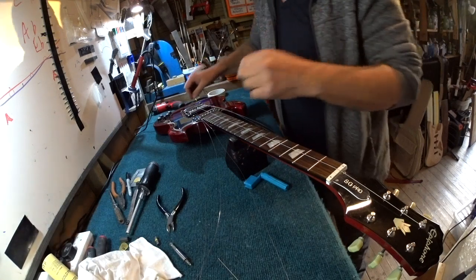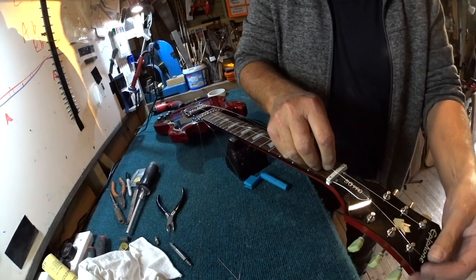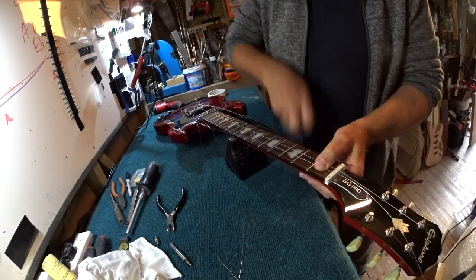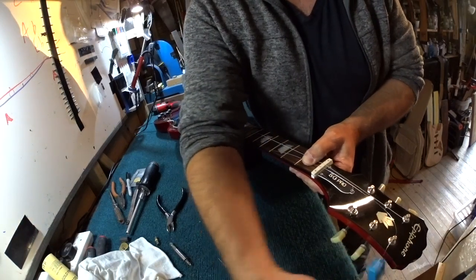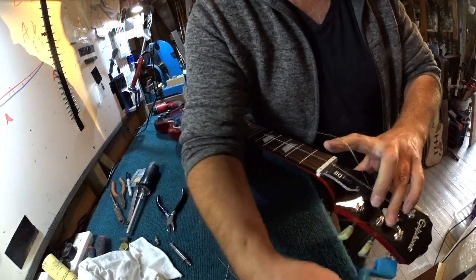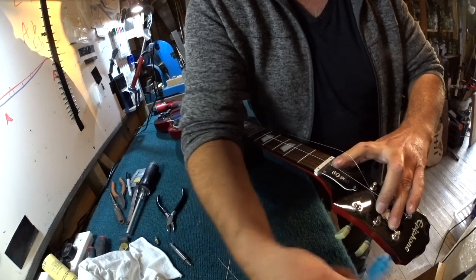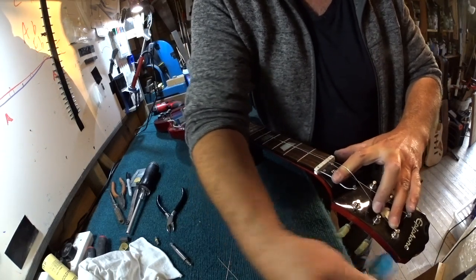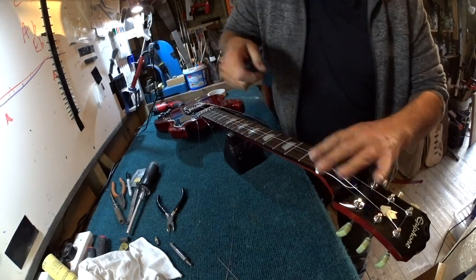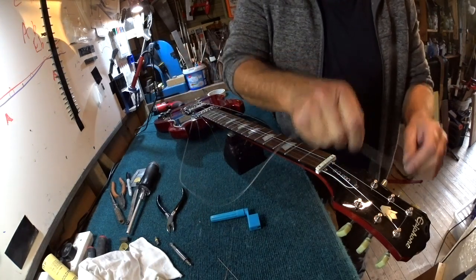So that sort of gets it nicely held in place for as few extra windings as possible. So here we go, straight through with G, pull back, hold it with the thumb, hold it tight over the top of the loose one with finger gymnastics, keeping everything under tension. As it comes round, pull up the loose one, direct the held one under the loose one while still keeping the whole game under tension, so that it doesn't spring off the tuner post or come off down at the bridge or something, or get caught up like that. Anyway, it's not too bad. And then we can go for the A and the B and so on.